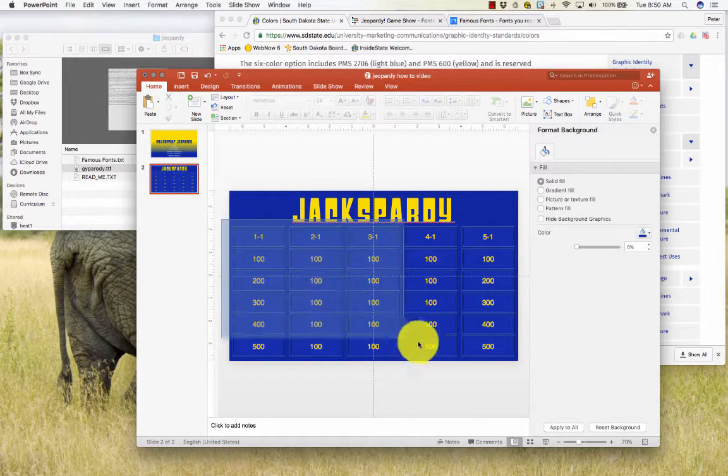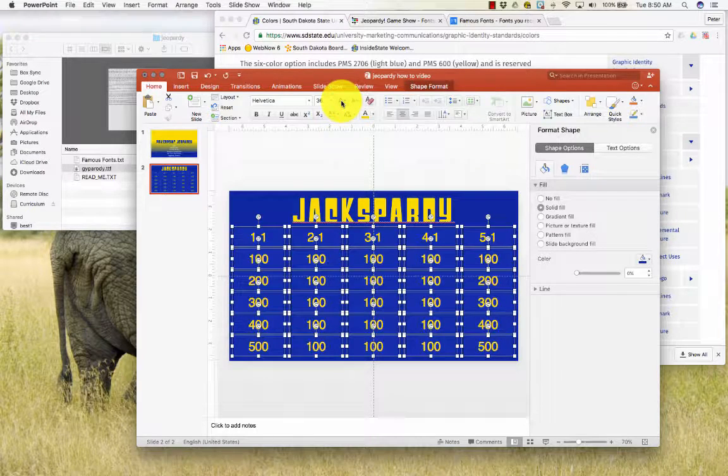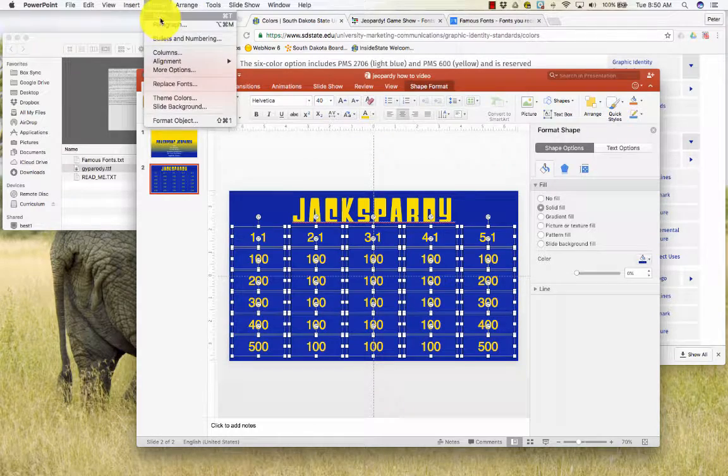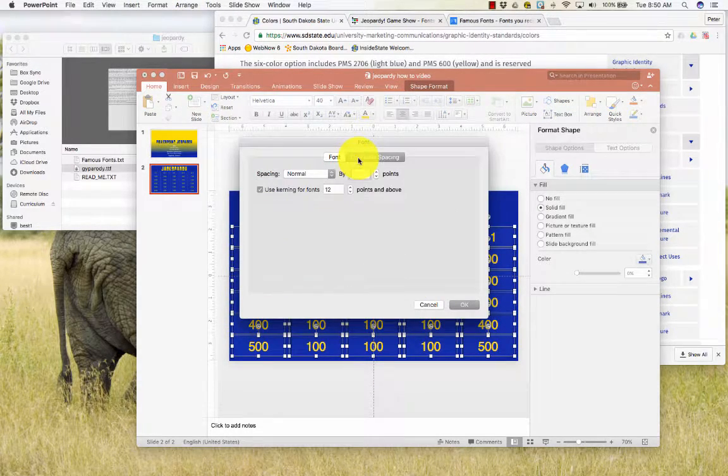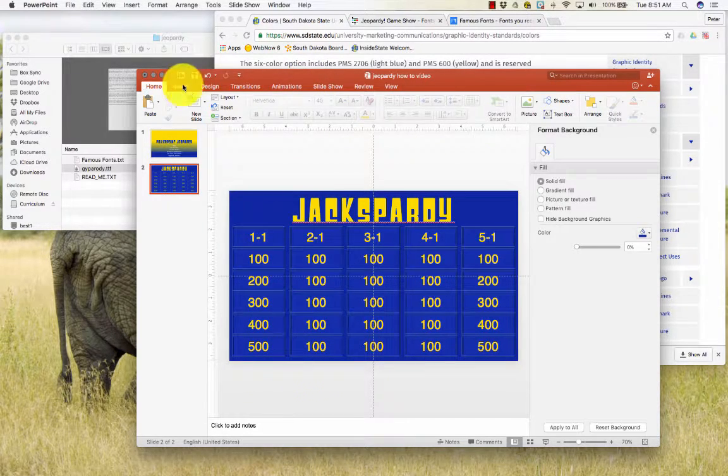Colors are pretty good. If we want, now that we've got our final size here, we can increase the font size a little bit just by highlighting them all. I think that looks pretty good, but I think I want to spread them out just a little bit like we did before. So we're going to increase them by, let's just go with 1. Just spreads them out a little bit so they fill a little bit more of your box. So at this point, go ahead and save your board. You've got it all aligned, you've got the fonts right, you've got the colors right.